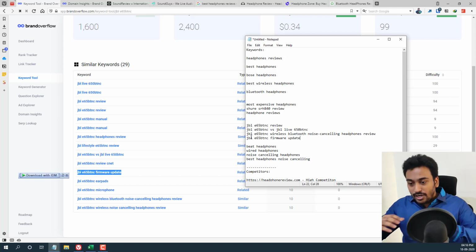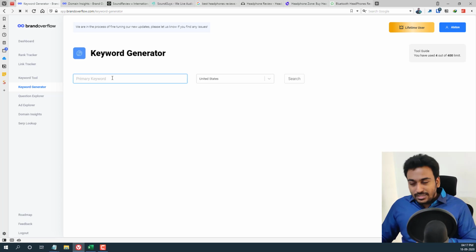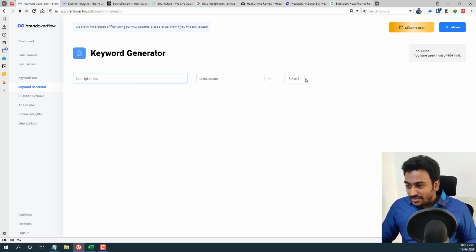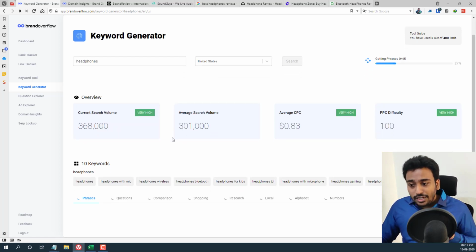This keyword tool. Now the next thing you need to do is, if you go into the keyword generator, I'm not sure the data is going to be shown because I just added 4-6 keywords. It's just been like half an hour or something like that, but just for the sake of it, let's see whether it brings up any data. I'm having my fingers crossed. Let's see. Headphones. Now it's trying to gather the data. Okay, it's bringing up all this data.